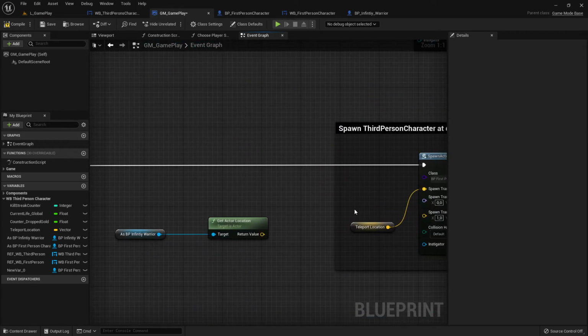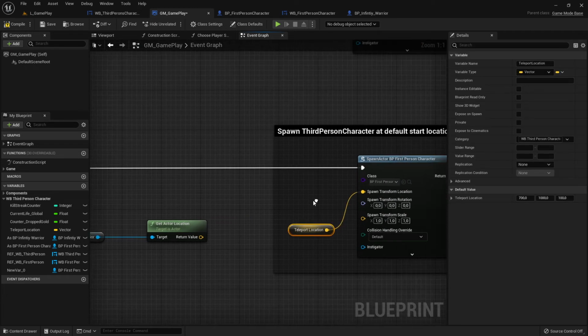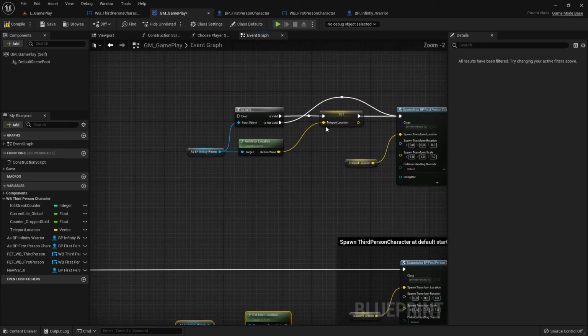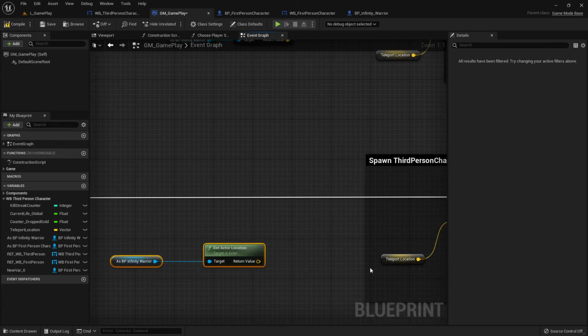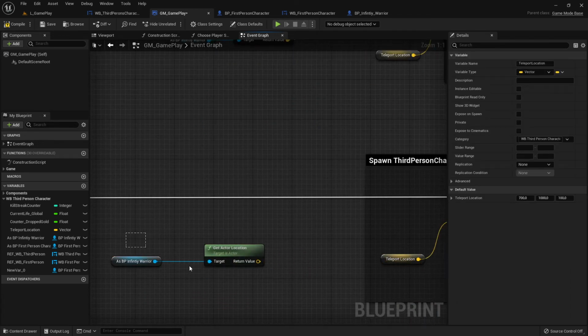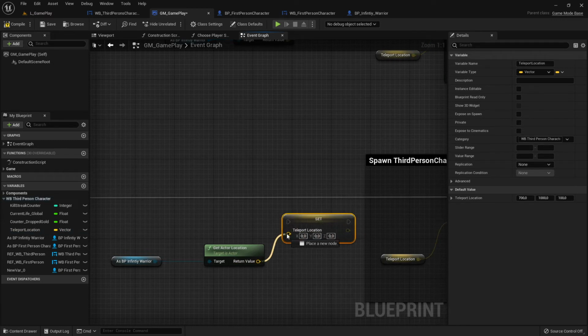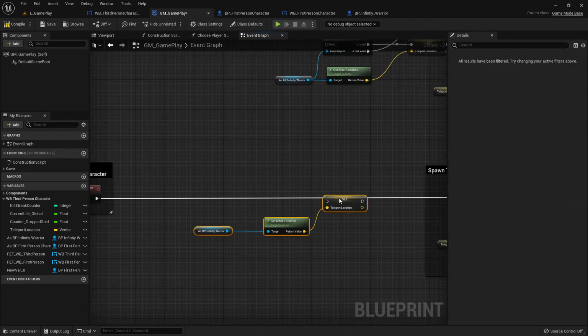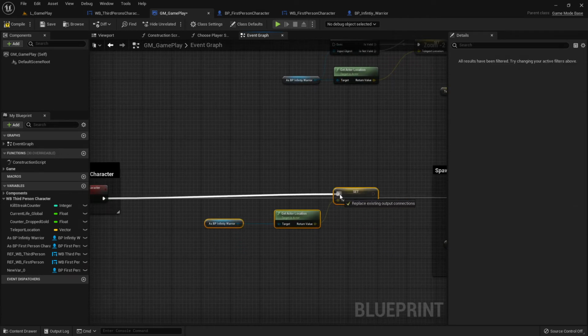But the point is, at start you have here a start location. I spawned this. And later, I want just the actor location where it is. So then I said, okay, we set this teleport location here to this one here. So what I made here is I get this teleport location. It is a spawn location. Keep this in mind. It was bad naming. That was for the teleport version. And then I said set here and set this one where I want to go. So, and when I connect now this one here, you'll see what happens now.